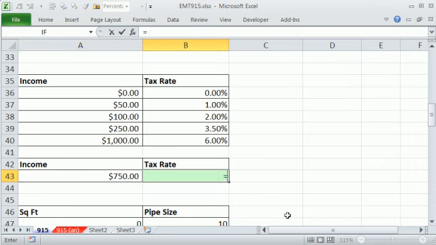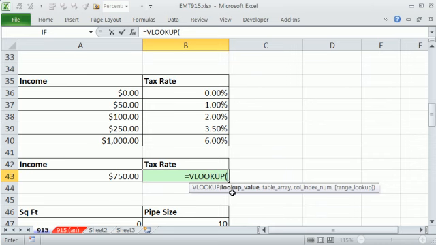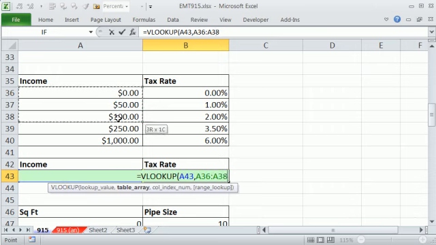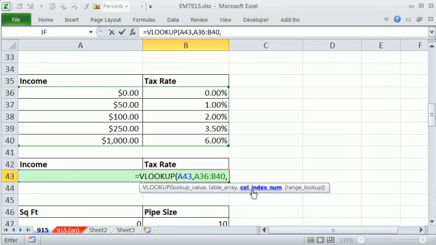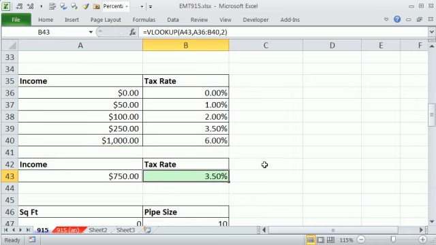So I'm going to do equals VLOOKUP. Lookup value. That's what VLOOKUP is going to look up. The table. The first column is sorted. Bumps into the first bigger value. Second or subsequent columns have values we want to return. That's our table. We only have two columns. Column index. Tax rate is the thing I want to return, so I type a 2. I'm going to leave that argument off because by default, it does the bump into the bigger one. Control Enter. Now if I change this to 90 bucks, it better give me 1%.